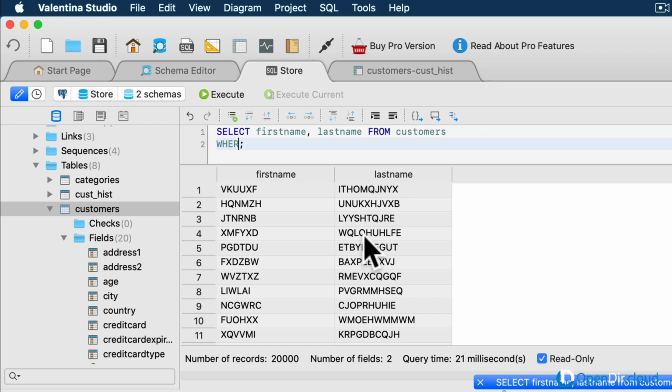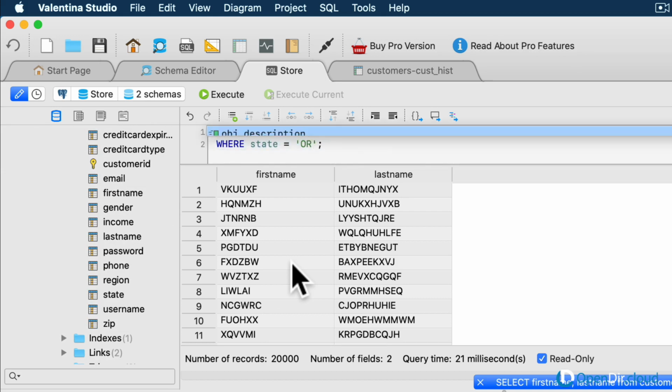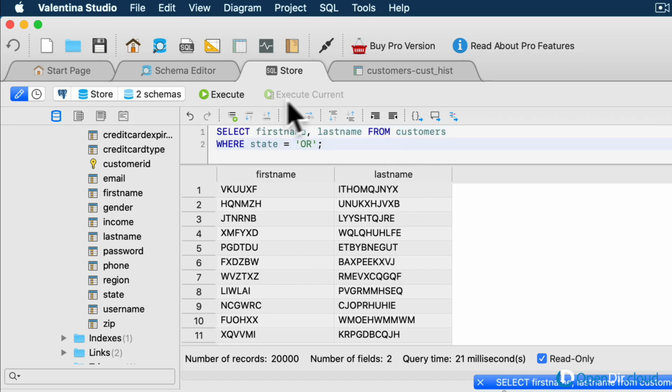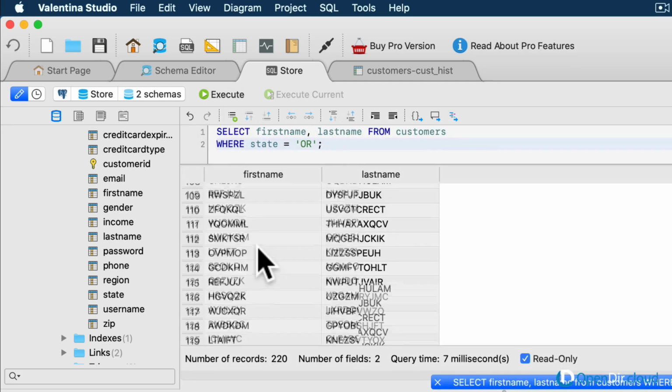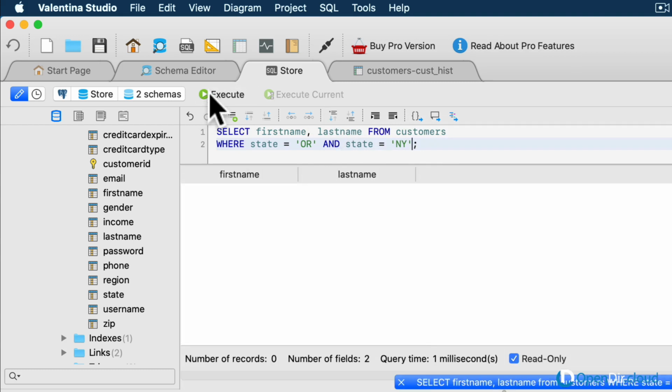So we wanted to do WHERE, and let's go look here. What is the field called? State. So where state is equal to Oregon. Okay, so let's filter out that subset of data. And we can see we have way less here. But we also wanted to filter out where the state was equal to New York. All right, so let's do that.